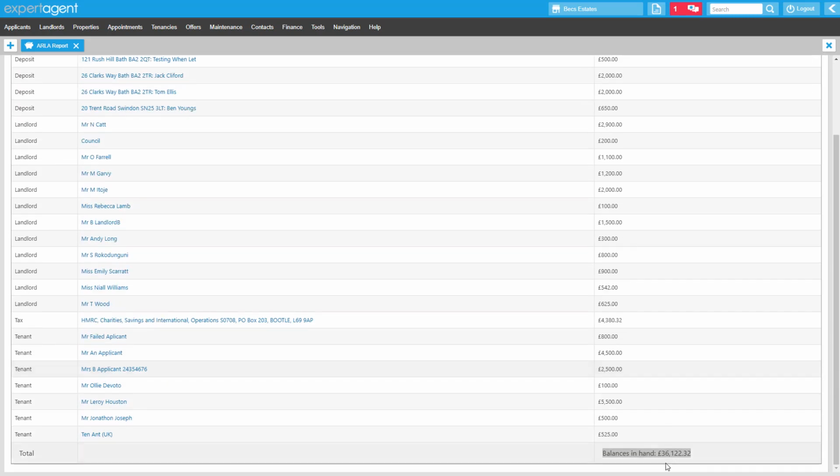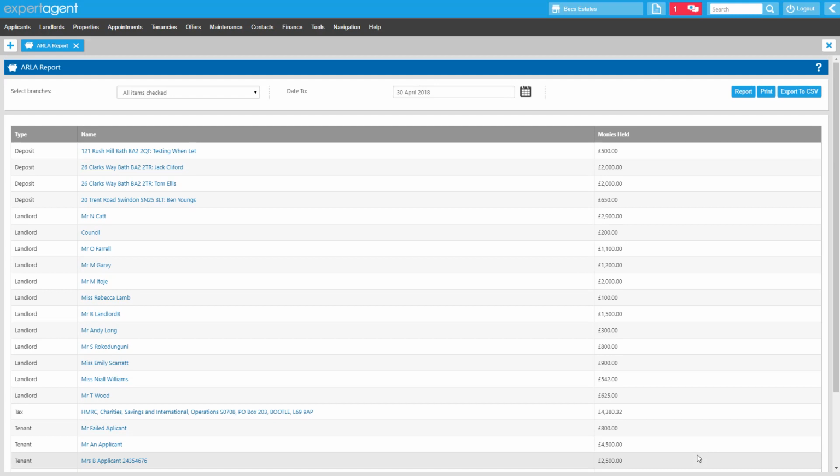And the report will show me a breakdown of that balance on a client by client basis. So of that £36,000, whose money is that? Who does that money belong to? And that breakdown will consist of deposits. So any deposits that you've received that are still within the client account will show there. Any landlords who have balances will show here.